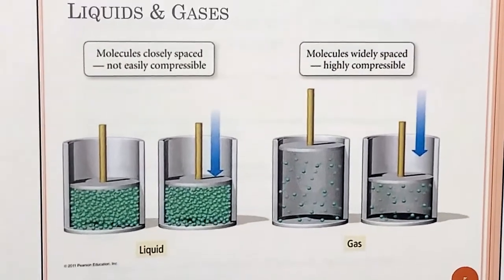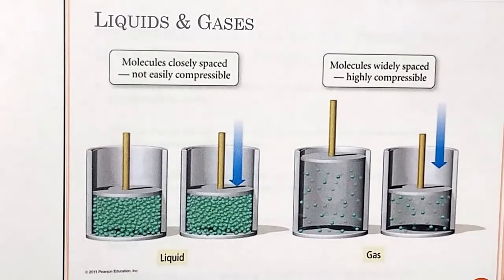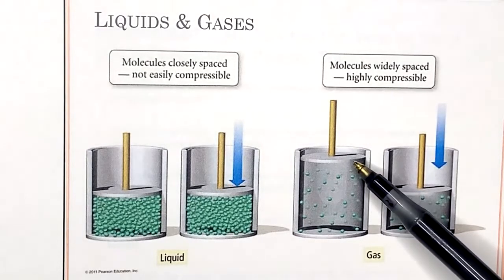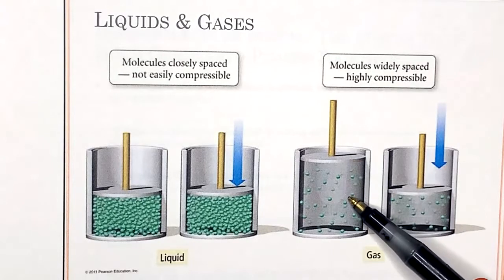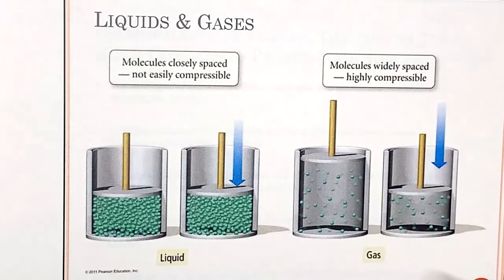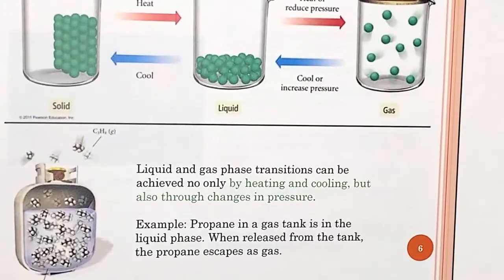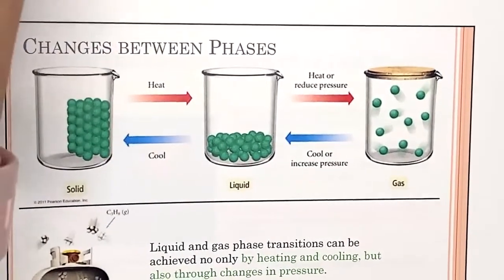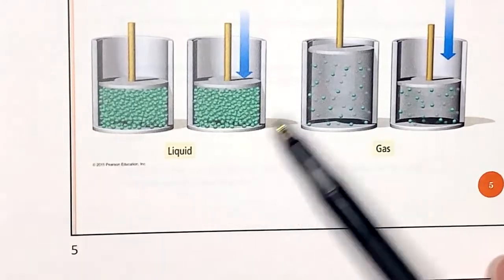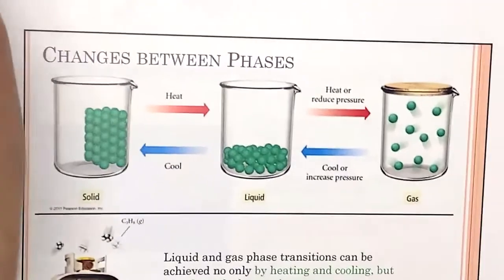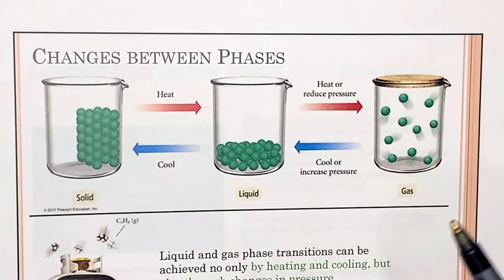Now, liquid and gas, you can change the phase from liquid to gas by heating up, raising the temperature, or you can change it by manipulating the pressure. When you have gas, you squish it down, increase the pressure, and make the volume really, really small. You can actually squish the gas. Eventually, it can turn into liquid, okay? So that's right here. Gas can be compressed, liquid is not as easily compressed. It's really common to compress gas, but not for liquid.